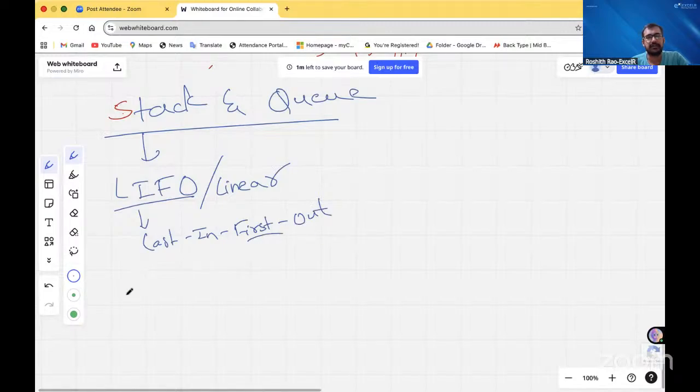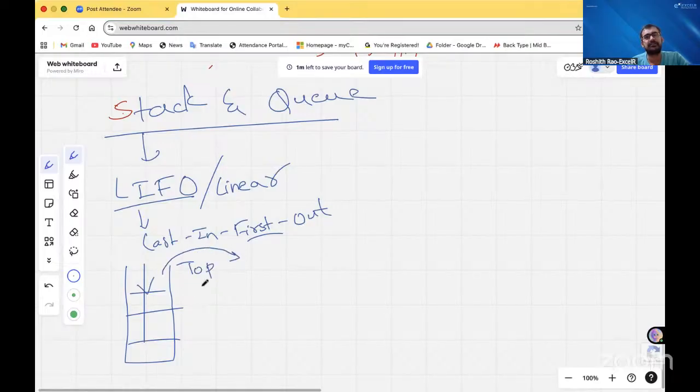Like your CD rack. If you're designing the stack like this, you should insert the elements over the top end itself. And if you want to delete, you will be deleting from the top end itself.